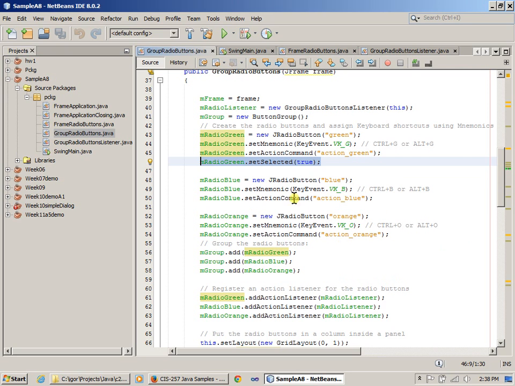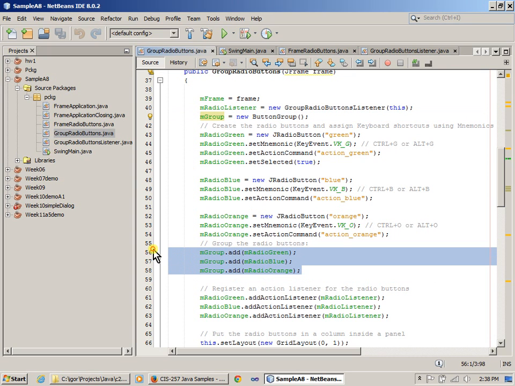All right, so similar work is done with the blue and the orange button when we create those, and then we say that this button group object that we created, we tell the group, remember these three buttons.